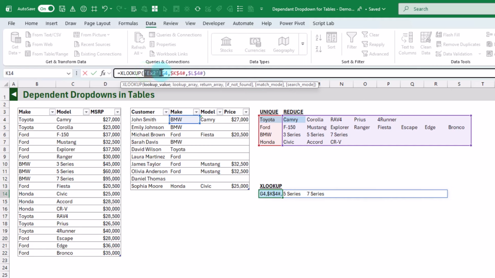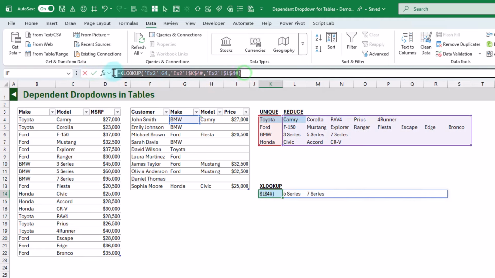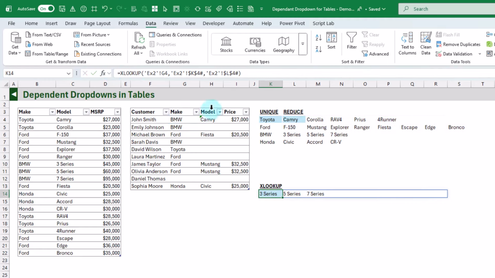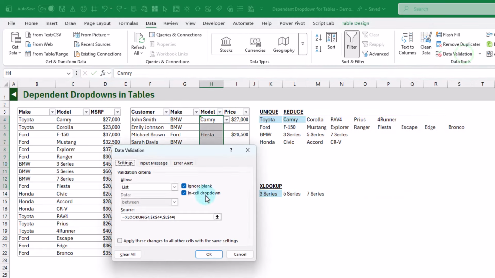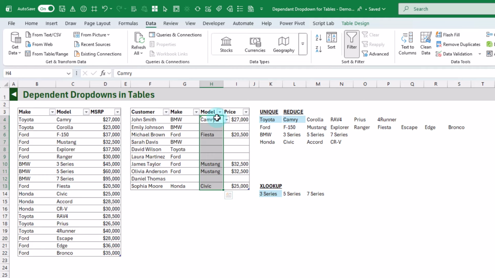Let's just copy this and add it to our dynamic array reference as well. And then we could use this formula instead with our sheet references in our data validation. Now we have a fully dynamic solution that's going to grow with whatever's in this list.